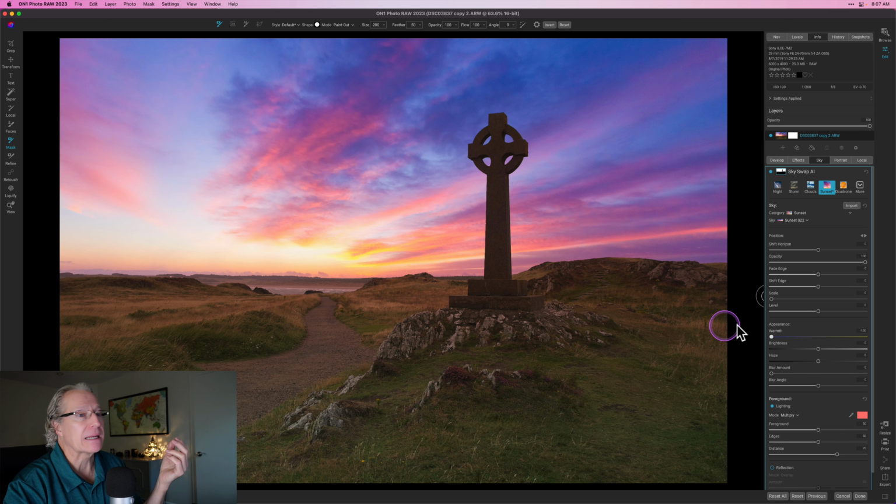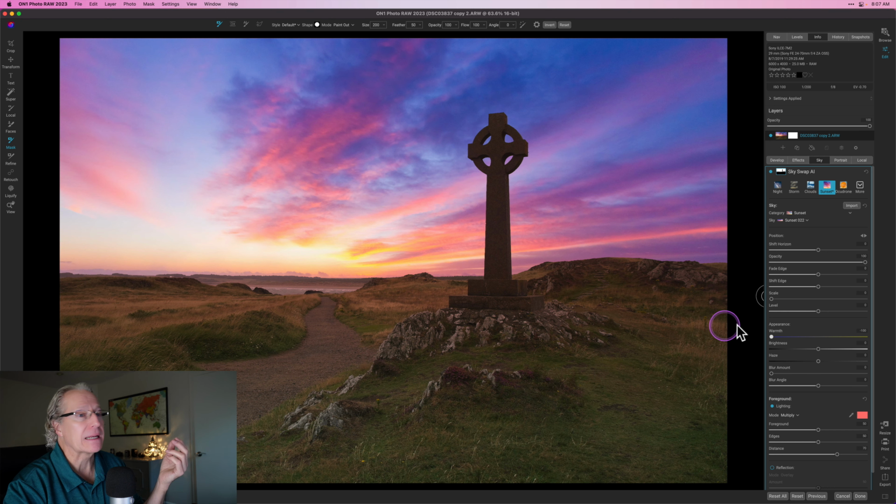And as you can see here, this edges setting adjusts the strength of the lighting around the edges, so it basically helps blend that foreground into the sky. So I think I'm gonna increase the amount here a little bit, and I'm also gonna take the opacity of the sky down a little bit, which is gonna reduce that intensity. And I actually think that looks a little bit better.